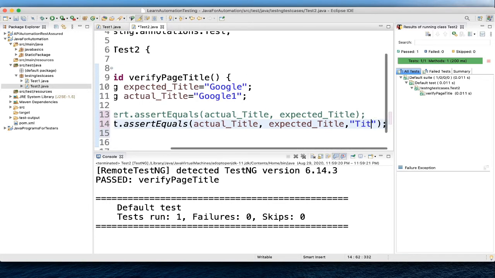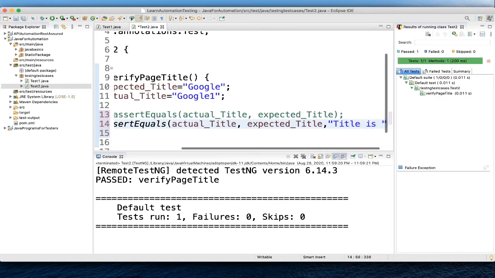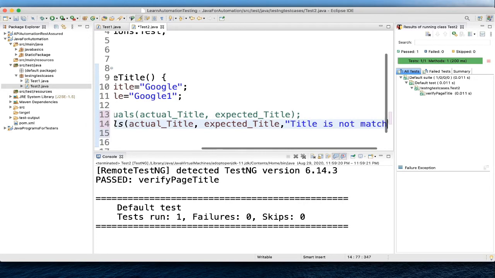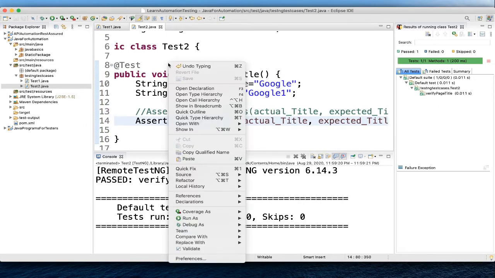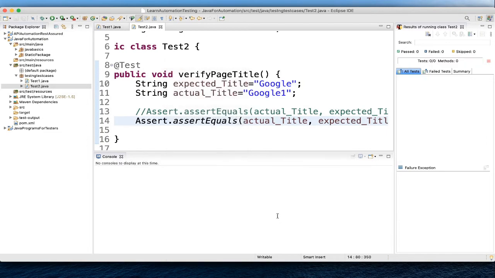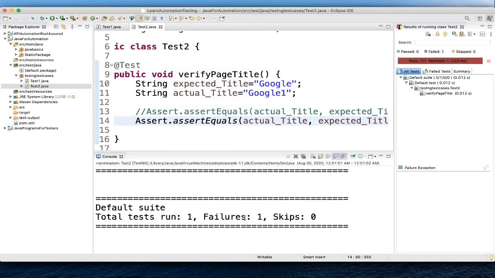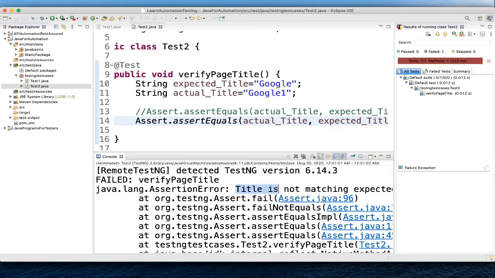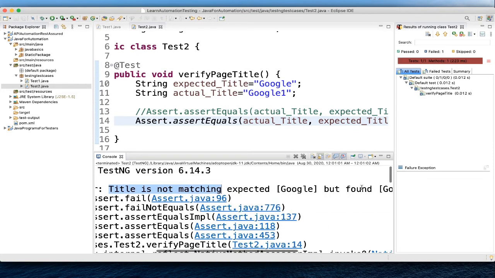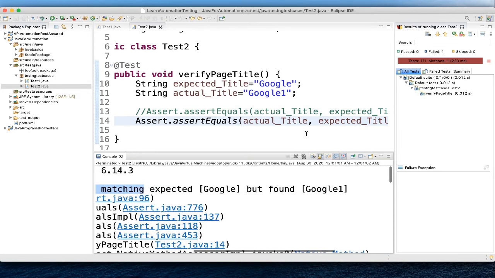So why is it failing? Title is not matching. Okay, let's execute it. So here you are seeing, right, it is telling title is not matching, expected Google but found Google.